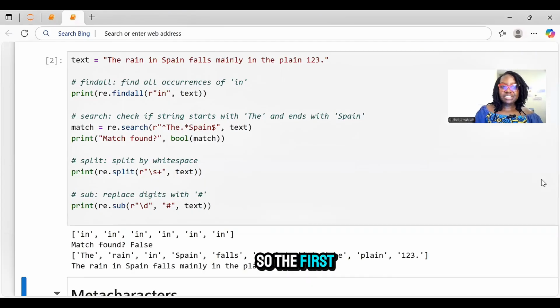Okay, so the first thing we had to define was our variable called text. So text equals "The rain in Spain falls mainly in the plain", 1, 2, 3, right? So findall: if you say, find all "in", you want to find every "in" in our text. Look, it's telling us how many "in"s there are.